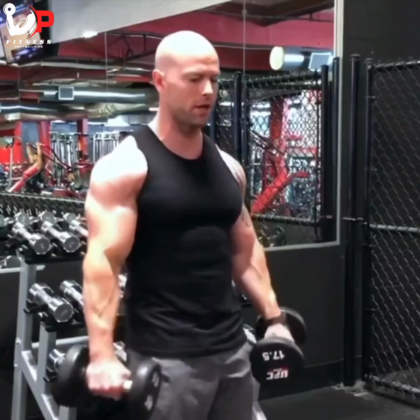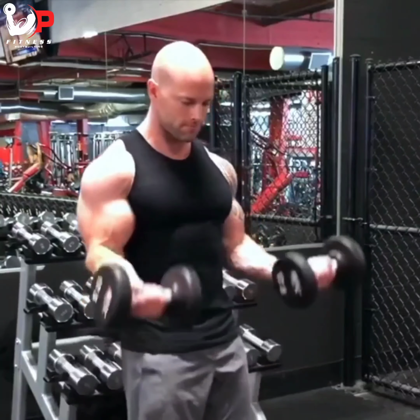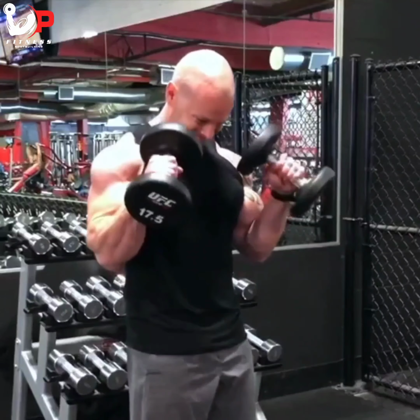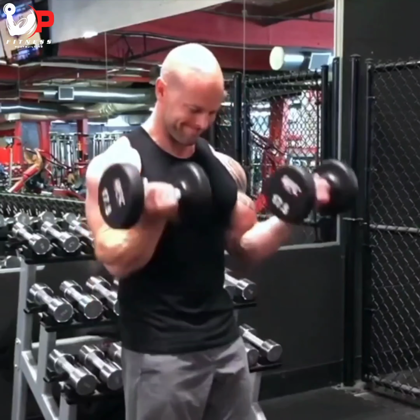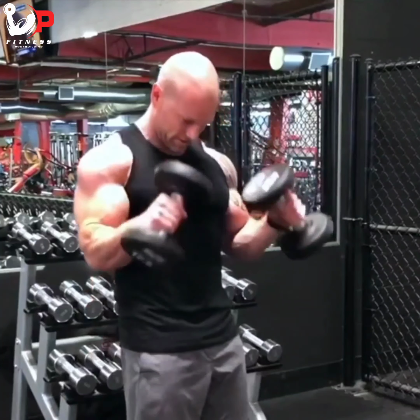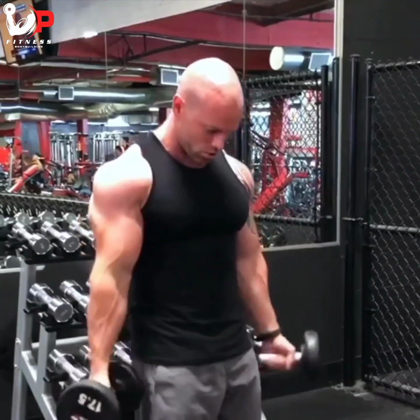So with this one, the focus here is just to contract the biceps up on top. While you're doing the contraction, just go ahead and do a rotation so that your palms almost face down, and then lower them to the sides of your body. This is going to hit the forearms a lot and the biceps at the same time. So a good combo exercise. Just make sure you're using a weight that you can focus on quality squeezes with.